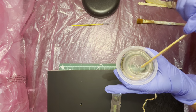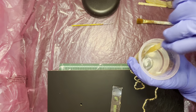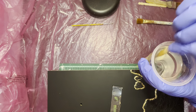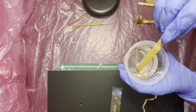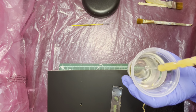A lot of times you have been seeing a lot of resin artists use a blowtorch. So I wanted to talk about it, especially if you are a beginner. Do not use a blowtorch, because sometimes it can cause burning of your resin. Instead of it, using a heat gun is very good and user friendly as well.